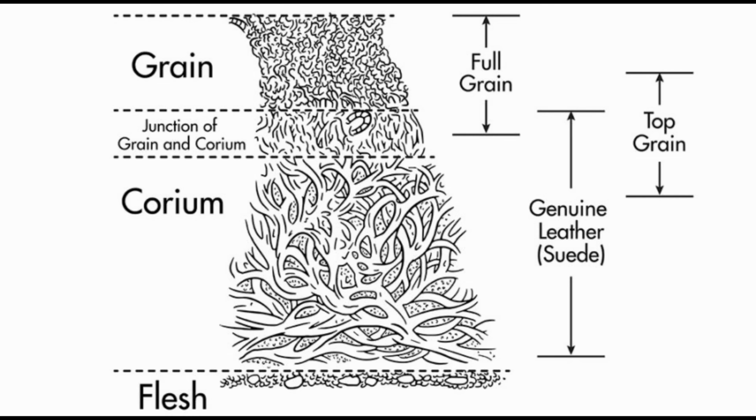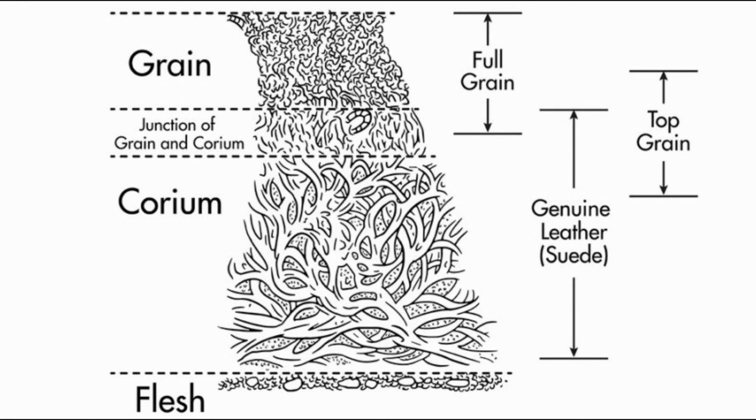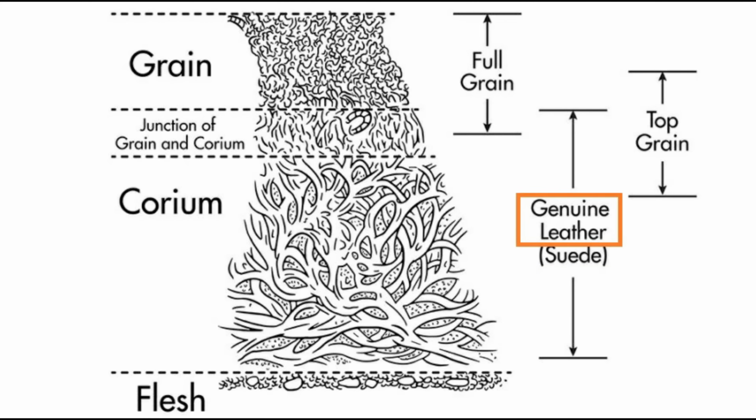Now, when it comes to cuts of leather, look at this diagram. The top is what's called the grain side, and the bottom is the flesh side. So from the top, you have full grain, which looks the most natural, but can sometimes include skin imperfections, such as scars or follicles. If you shave that surface off, you get top grain, which is cleaner, but still high grade because the fibers remain dense there. If you go down further, you get into the corium, which has looser fibers, and this is where suede comes from.